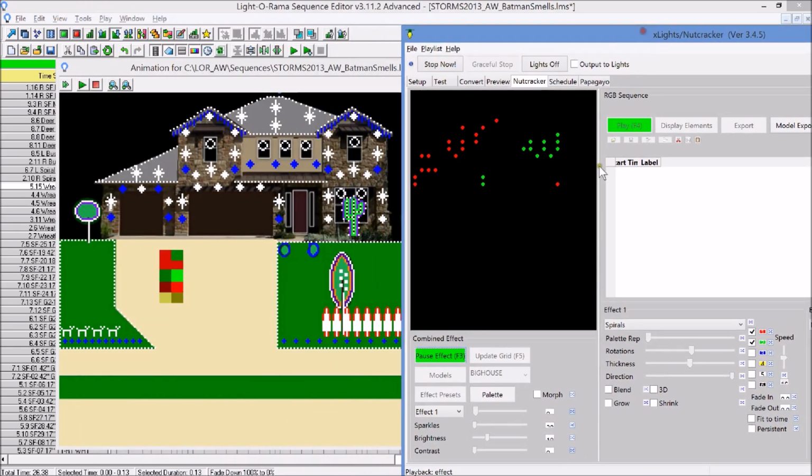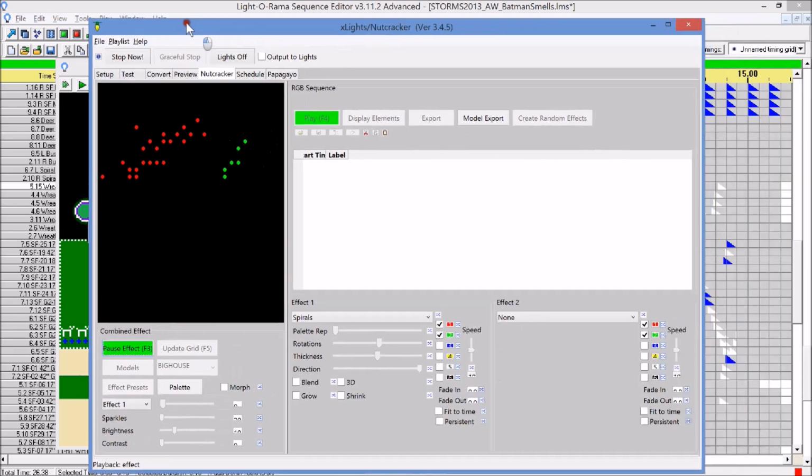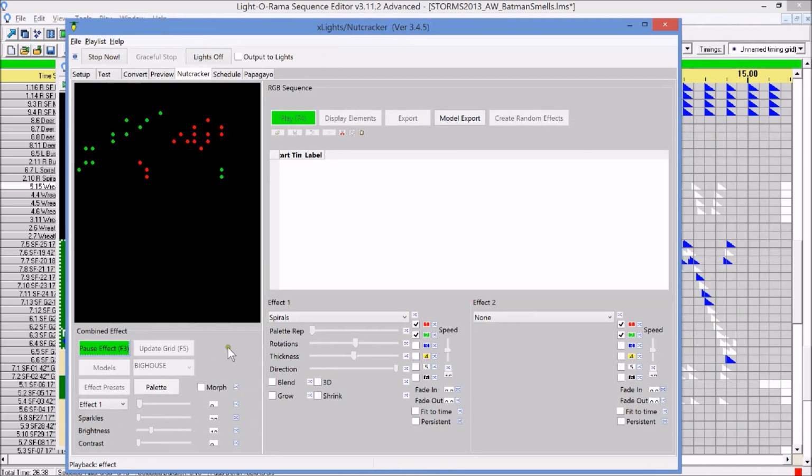See that? And so the idea is I build the effects here, export them to a Light-O-Rama file, and then I can use that to build an effects library that I can use on the house here. Now, these are regular AC lights. They're not color changing lights. So they're just basically on, and this is doing RGB. So the first thing I need to do is switch them over to white. Now, I actually have two colors to pick from. I could do white or I could do black, depending on the effect.